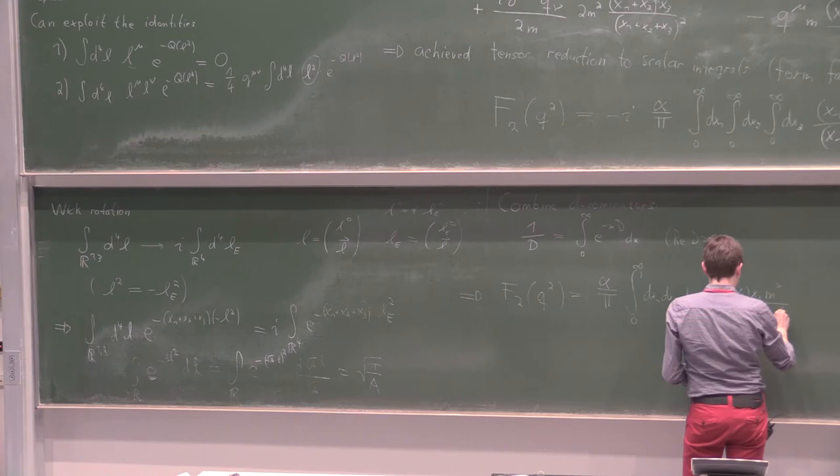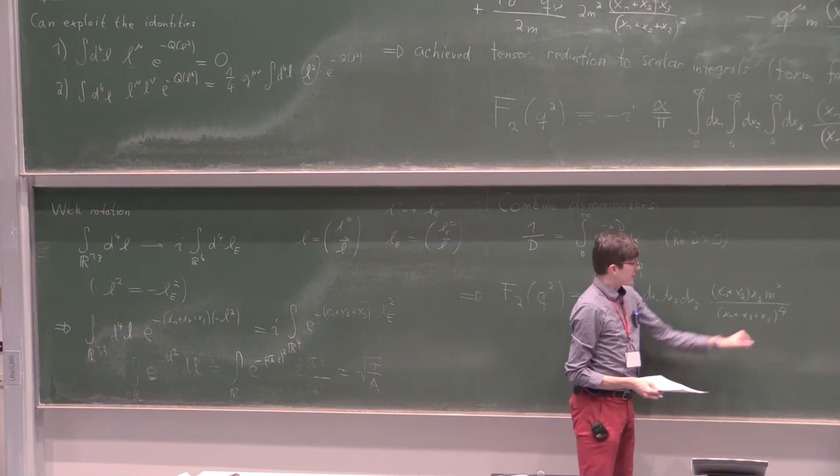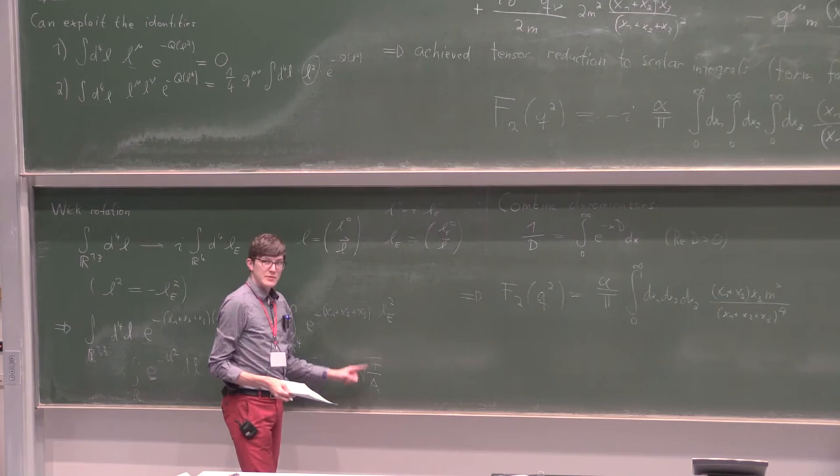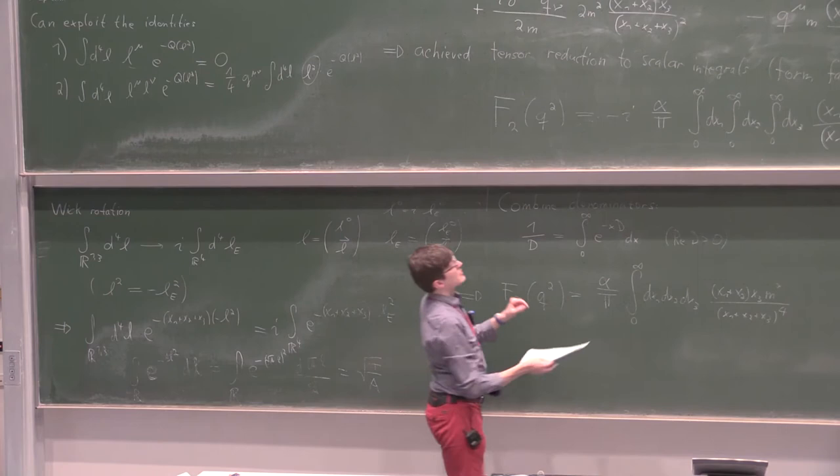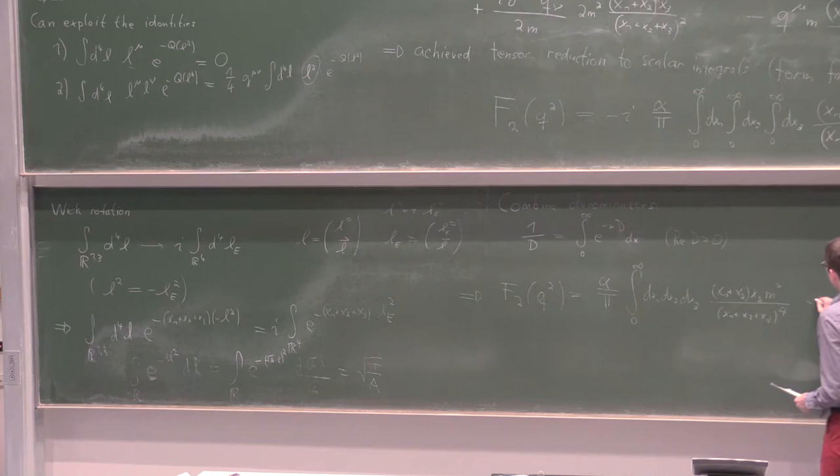So this four here, remember what we did. So at first we had a square. And now we have to take this to the fourth power. So we get a pi squared over a squared, so that we get it to the fourth power in the denominator. And the pi squared cancels what I had. Some other pi squared cancels this pi squared. So you have this, and then we still have the e to the minus delta. And delta is there.